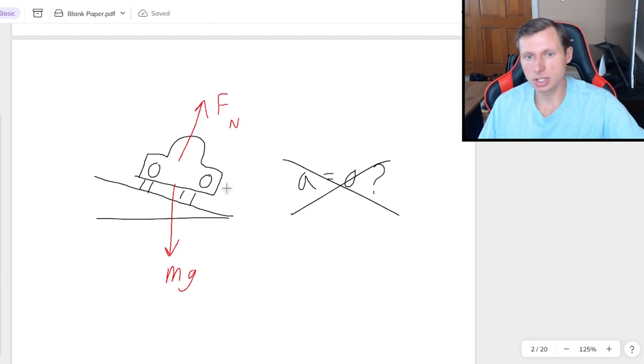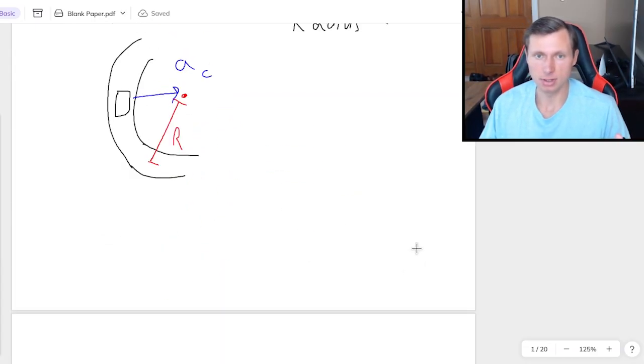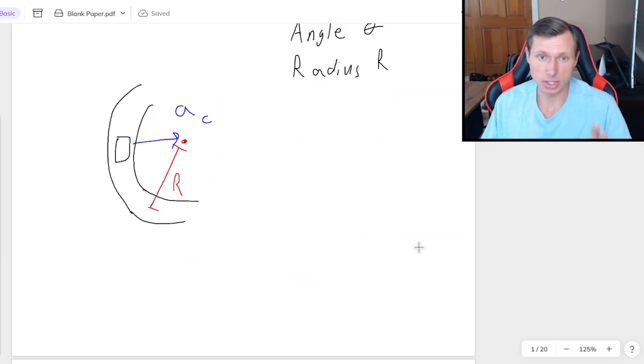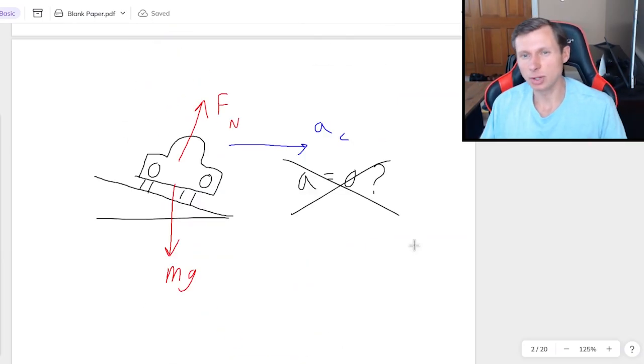And that acceleration does not point down the ramp, but instead it points straight to the right. I know it doesn't really make sense from this perspective, but again, if you look at it from this perspective, at least the acceleration does make sense. It needs to point towards the middle. And remember, acceleration should not be going on your free body diagram. That's why I'm drawing it off to the side a little bit in a different color to emphasize that. It's not going on my free body diagram.